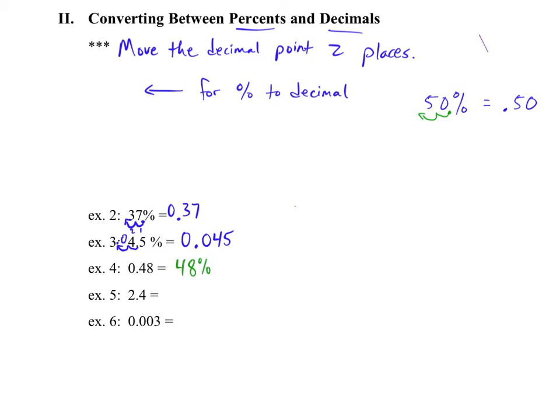And if you want to, in that space up above, you could put the arrow to the right and say for decimal 2%. And if you draw a blank on it, you could say, oh, 0.5 is 50%. 0.5, to make it a percent, you go 2 to the right.